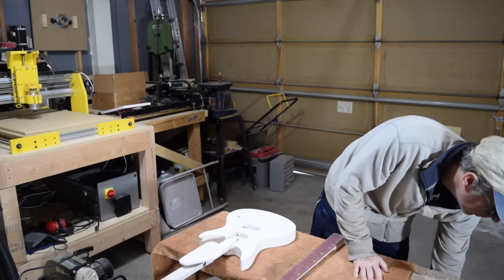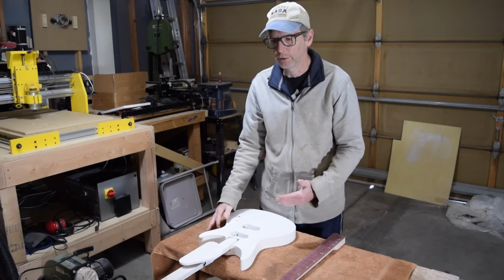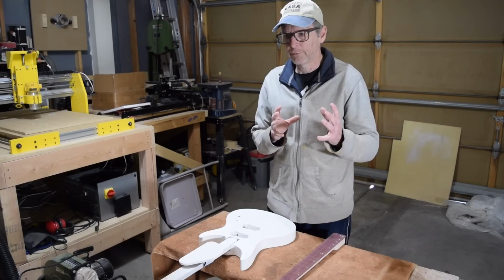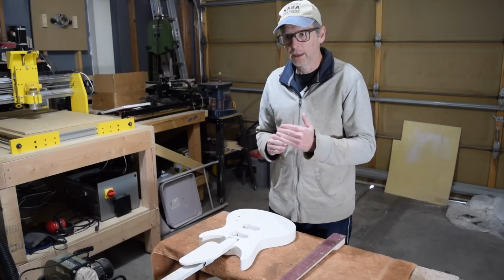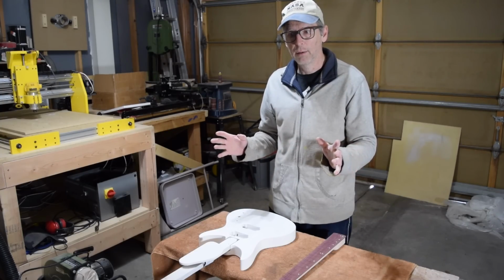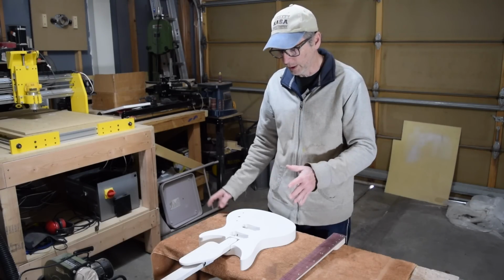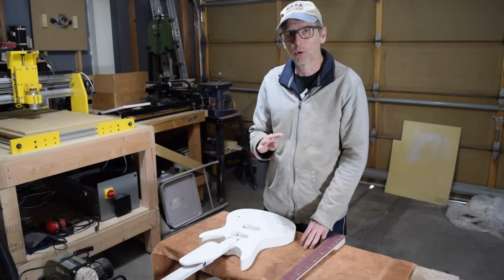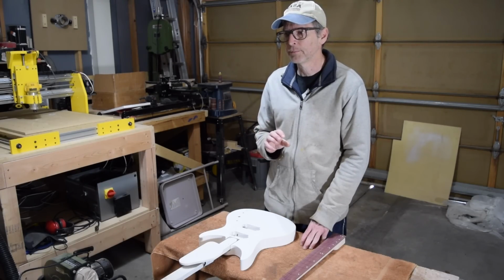But I wanted to make a guitar body out of the hardest hardwoods. The problem is when you're shopping for boards, it's very difficult to find exotic hardwoods in 8/4 thickness. They're out there, but it can be a real challenge to find a selection to choose from to make a guitar body blank. However, there's plenty of 4/4 boards, and 4/4 is actually just under an inch in thickness.